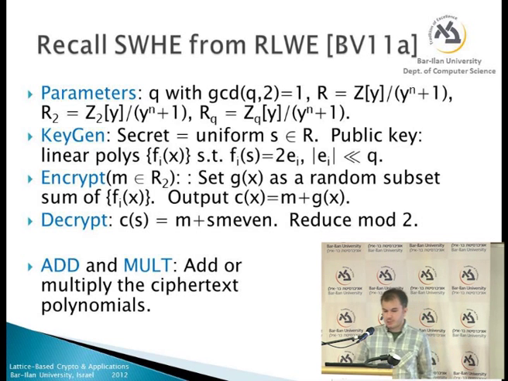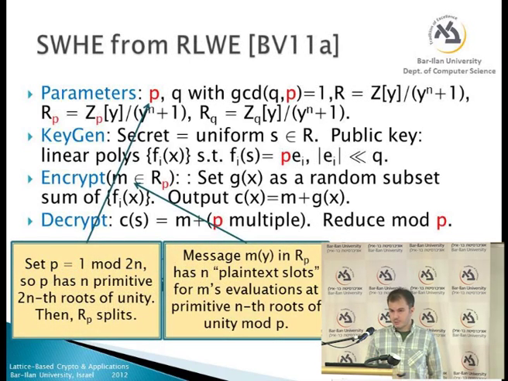Okay. So here's our ring LWE based scheme, a somewhat homomorphic scheme. I did everything mod 2 yesterday just because it's easier, until we get to this point. And now I want to replace it with P. The plaintext space is mod P now, and everything is transformed in an obvious way. And I want this P to have the special form that Vadim mentioned. It's congruent to 1 modulo 2n, and that means that P has n primitive 2nth roots of unity.